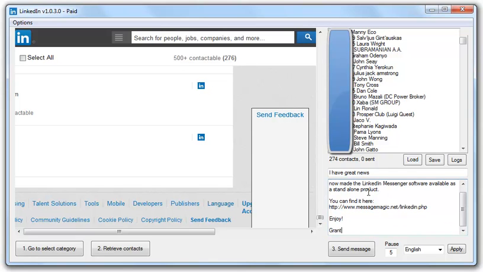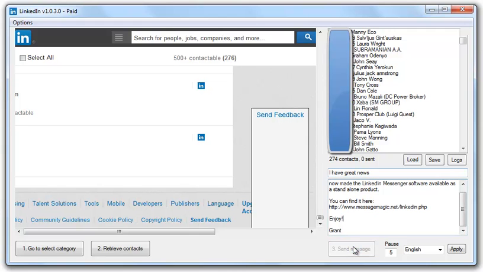And now that we have the message in there, all we need to do is click the button that says Send Message. You can also change the language that this whole screen is being displayed in. My language, of course, is English, but if I was German or Spanish or Polish or Portuguese or Russian, I could change it to that language as well. And if you change it, then just click Apply, which will tell you, by the way, that you need to reload the screen in order for the changes to come into effect.